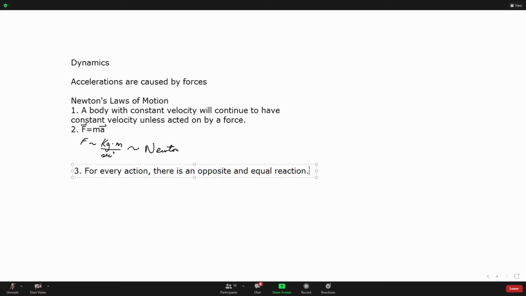Let's say we have a horse and the horse is pulling a cart. And let's say the horse is running and causing the cart to accelerate. What is making the cart accelerate? The force that the horse is exerting on it. But by Newton's third law, the cart exerts an equal but opposite force on the horse. So it is a common misconception that those two forces cancel and that therefore the cart can't move.